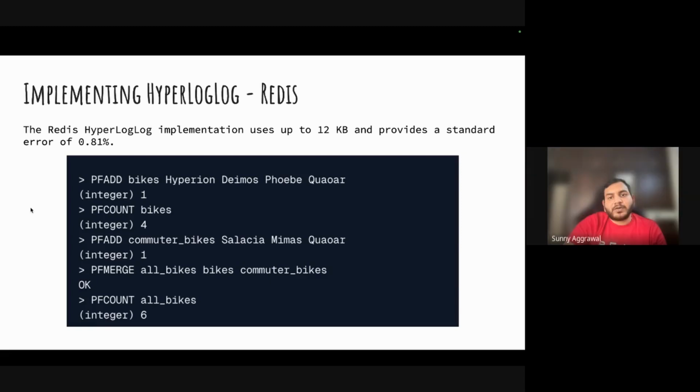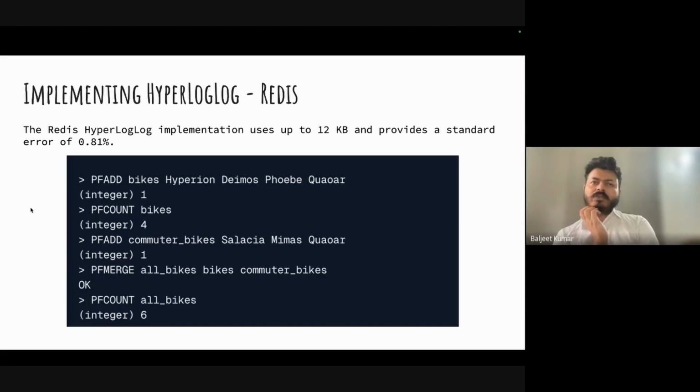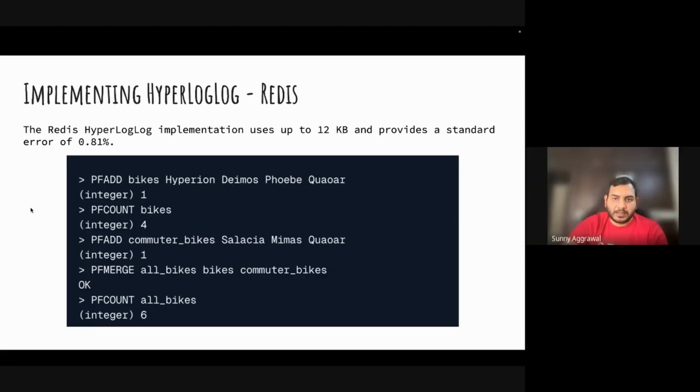But it also says that for smaller data sets, it will use less memory, which means that internally Redis is doing some optimization in terms of how much memory it will use, and then it keeps on increasing the memory based on how many elements you are adding to the set. So does it mean I can start using this for even smaller data sets? Yes. So effectively, I think this can be used for small data sets, and there should be some recommendation on how much memory you should be using based on the problem statement.